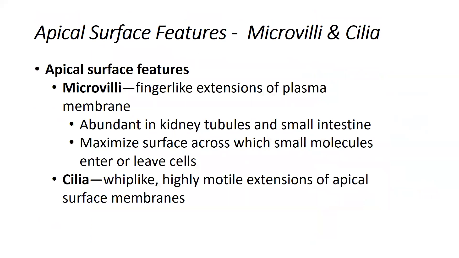Finally, the apical surface features are basically microvilli and cilia. The important thing is to differentiate their function. Microvilli are more finger-like — they are foldings of the apical surface whose main job is to increase the surface area; we see them in the kidneys and the small intestines. Cilia, however, are longer, more hair-like structures, and they're motile — meaning they move or beat like a whip — and their main job is to move substances in the lumen along: mucus along the respiratory tract, the egg along the reproductive tract, and debris along the trachea.